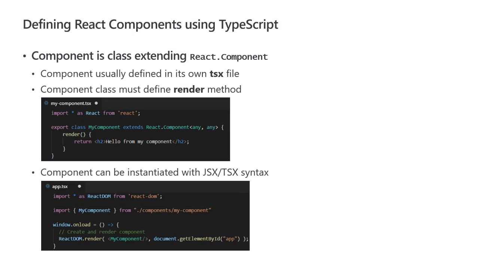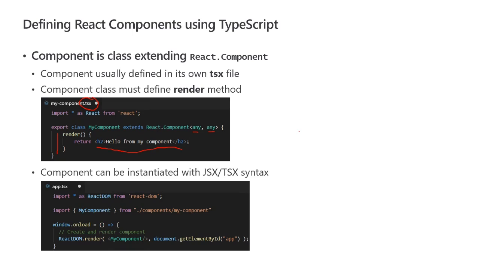So here's an example. So we're going to say import star as React from the React library. So you have to add the package for React. And then you're going to create a component. Export class MyComponent extends React.Component. Now you'll see 2 things that say any and any. So we're going to leave these guys shrouded in mystery for a second. But the idea is that once you want to create a component, your only requirement is to basically implement the render method. And then here is hello world, where what are you returning? You're returning TSX. And also note to use TSX, the file extension is going to change from TS to TSX.